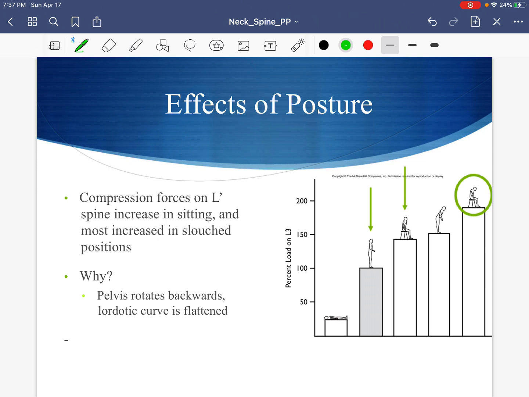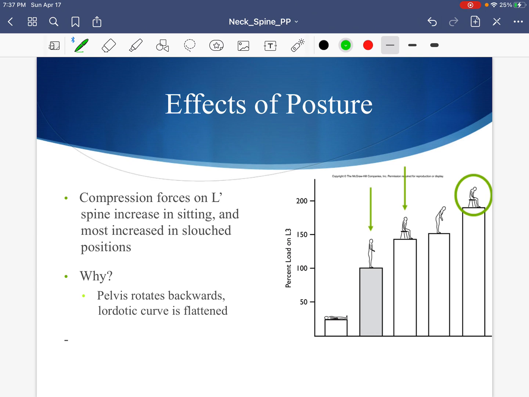Posture. So here's something we haven't had to talk about before. Other times when we've talked about forces and compressive loads, we've been talking about activity, as we're running, as we're playing a sport. But what about in the spinal column, even if we're sitting? Forget just standing, but even if you're sitting, you will have some compressive load. So we have to discuss posture.